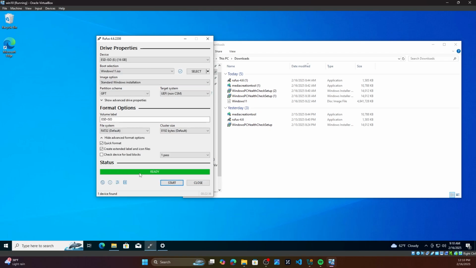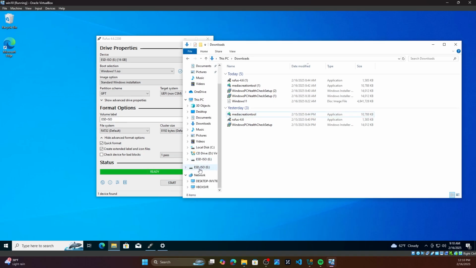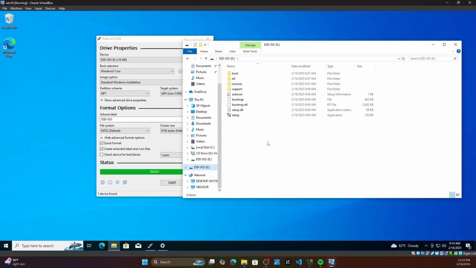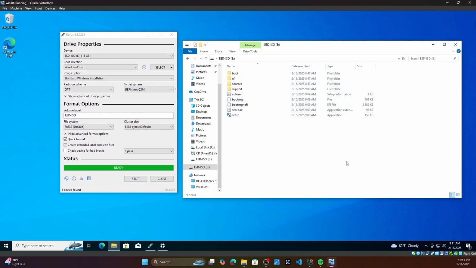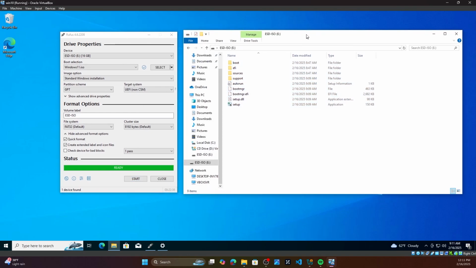All right, so after waiting for half an eternity, this has finally completed. It might look like you were supposed to hit start again. Don't hit start again. It's already finished. So if we go over to our USB, you can see that there's a ton of files in here. Okay, so we're all set. Now there's basically two circumstances now. We have done everything that we need to bypass these Windows 11 requirements.